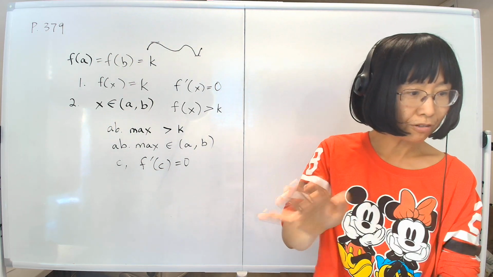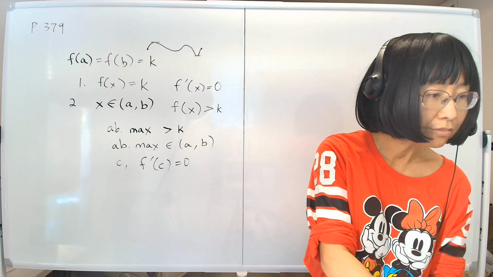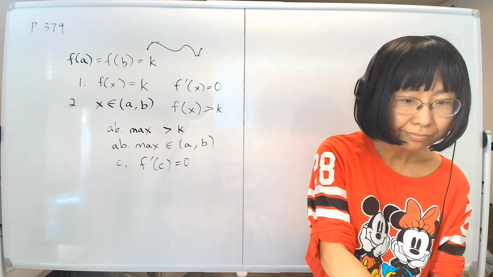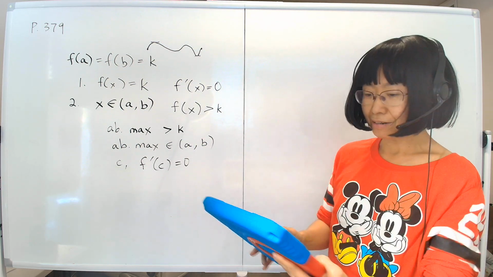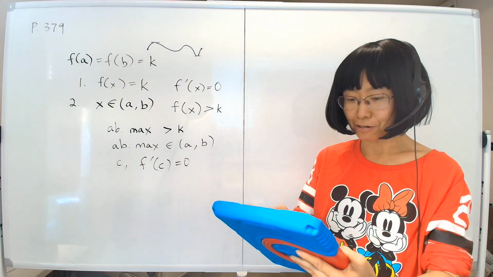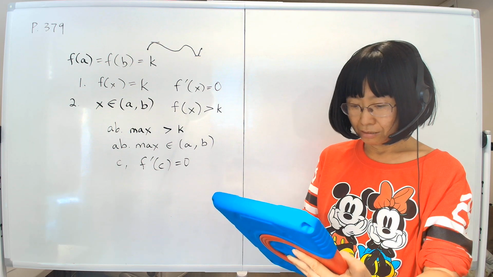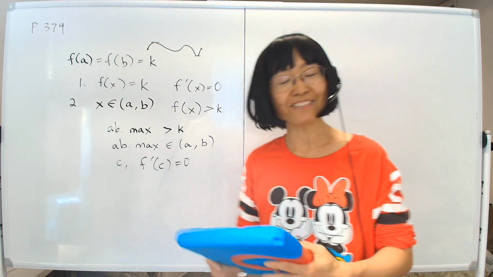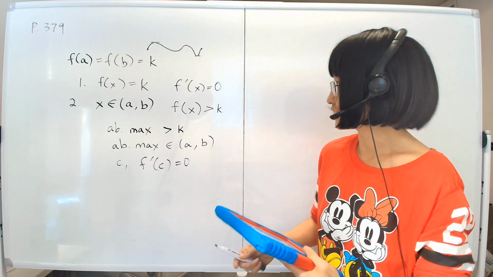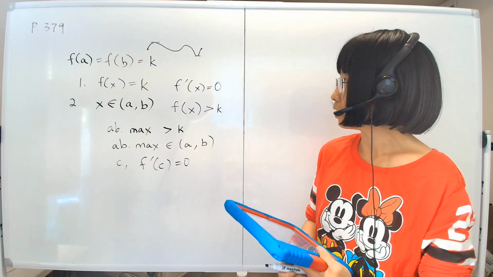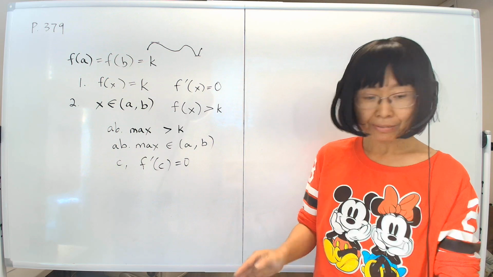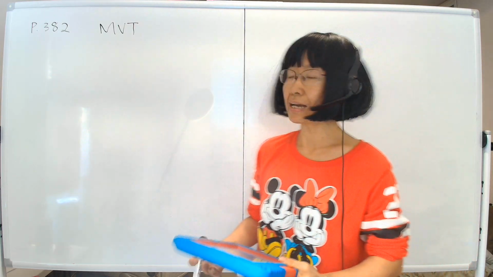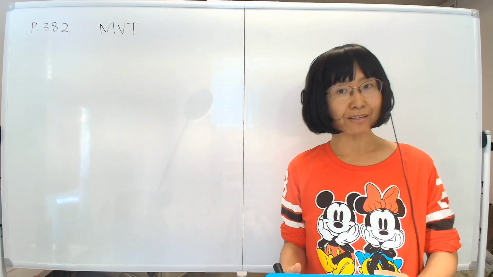Where's 4.14? I did not write down 4.14. So I wrote down 4.14. Please do that as your homework. And then next, we will flip along and get to the mean value theorem, which is the whole point of this section. Let me erase the board. We need space. Page 382, the mean value theorem.